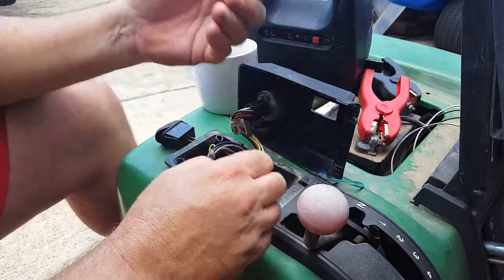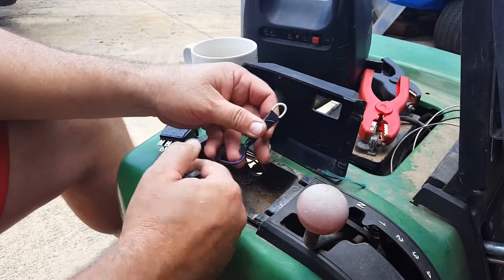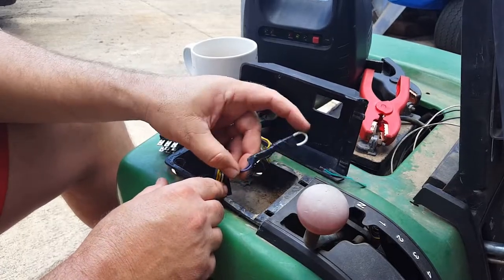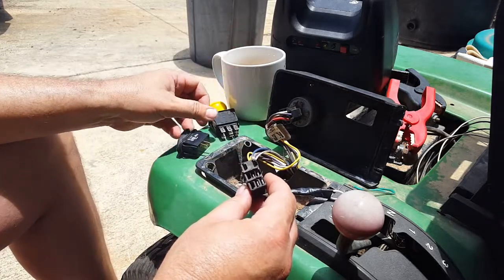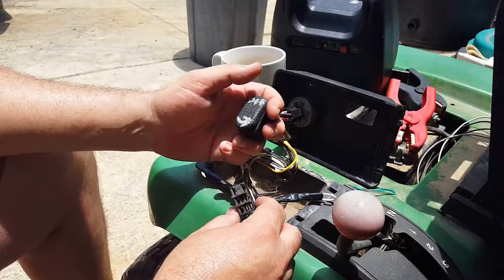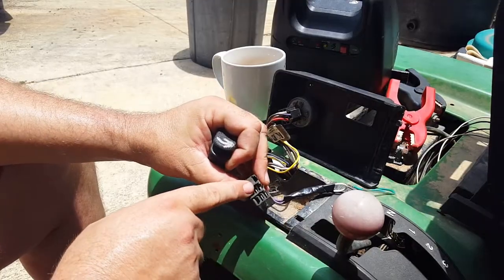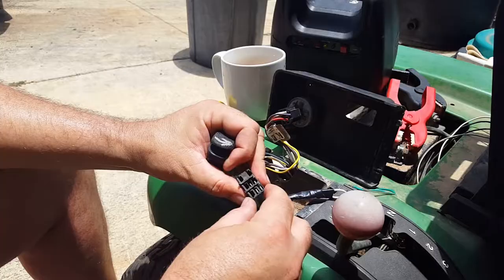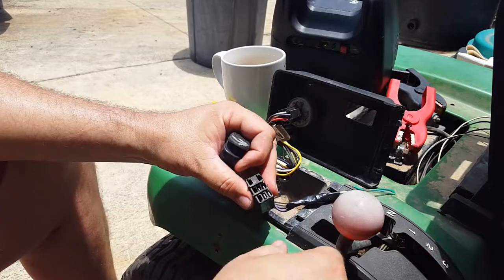What I'm gonna do is, since I've already got the safety switch rerouted here, because I thought that was originally what the problem was, maybe one of the safety switches was bad. I don't have the extra outside pins here, and it's just a two-way switch, so I went and got this from the RV. The RV switches, I know it's all nasty from the sun and whatever, but it's just a two-way on-off. So I'm gonna take these two for my PTO, and then these two I think are just reverse safety, because when they are connected and have continuity, it kills the motor.